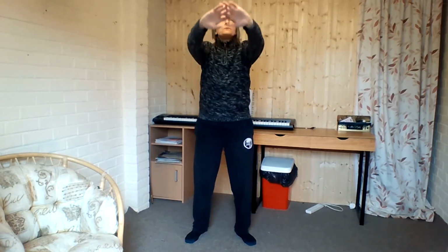So breathing in. Breathing out. This is used in the five elements as well. Breathing in, it's the Qigong set, and out. In. Out. Remember again, if you've got shoulder problems or anything, just take the hands lower, and stretch out as best you can. One more. Breathing in. Out. Keep hands together.